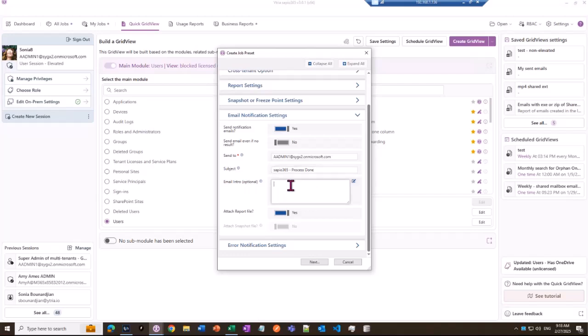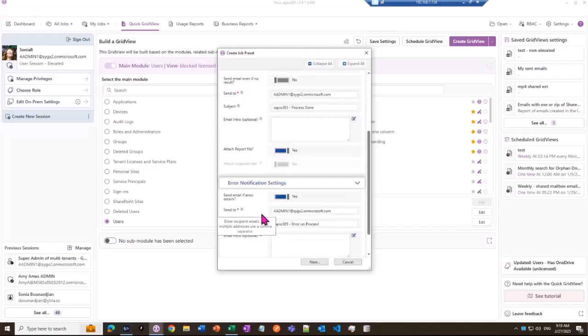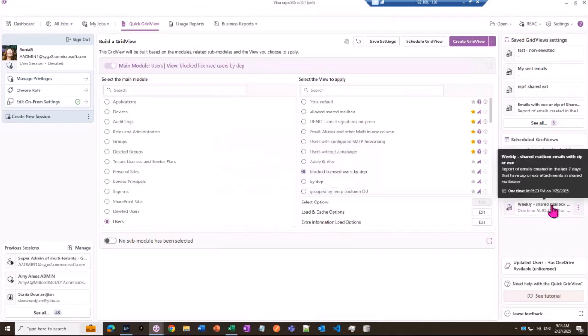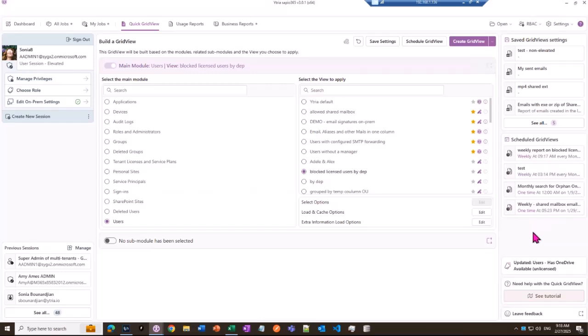You can even give yourself a little introductory text, and an error notification by email as well, just in case something doesn't go right. So once you have that, then you just save this scheduled report on blocked licensed users. And you basically get it available right here on the right side.